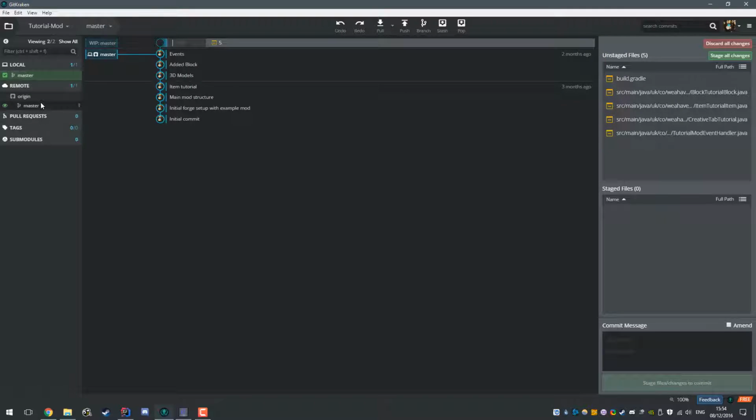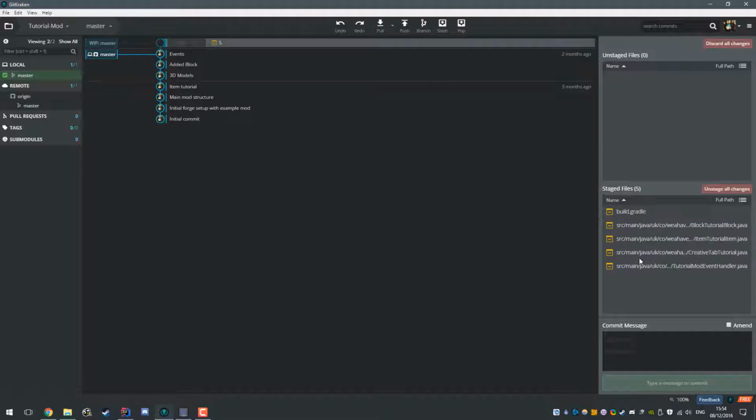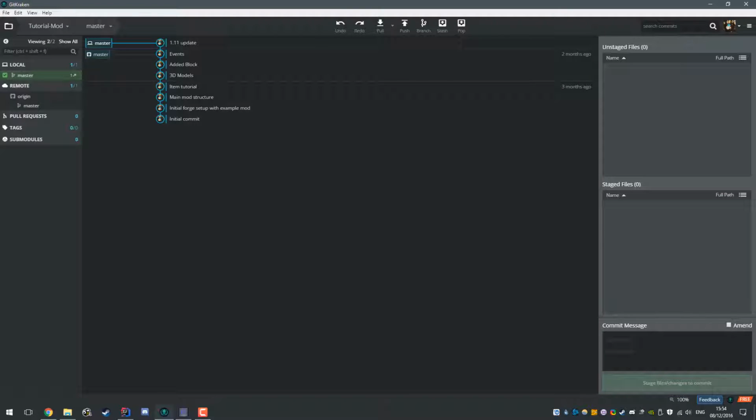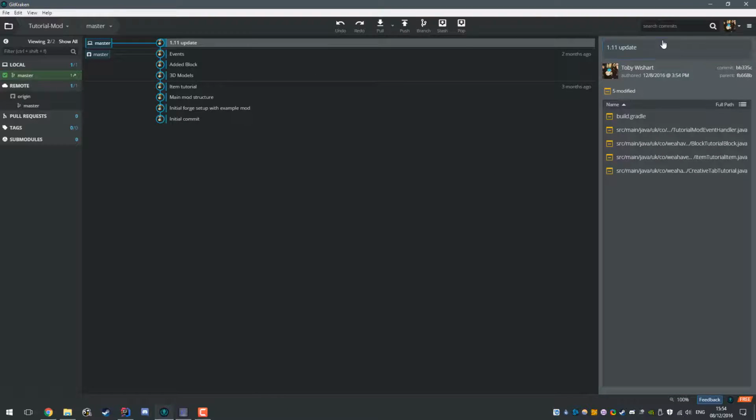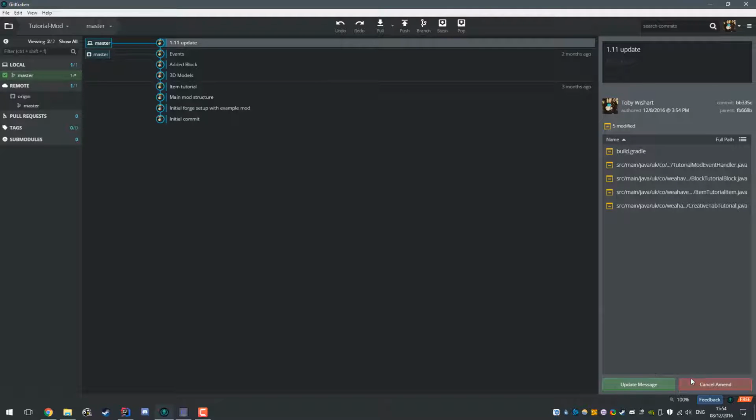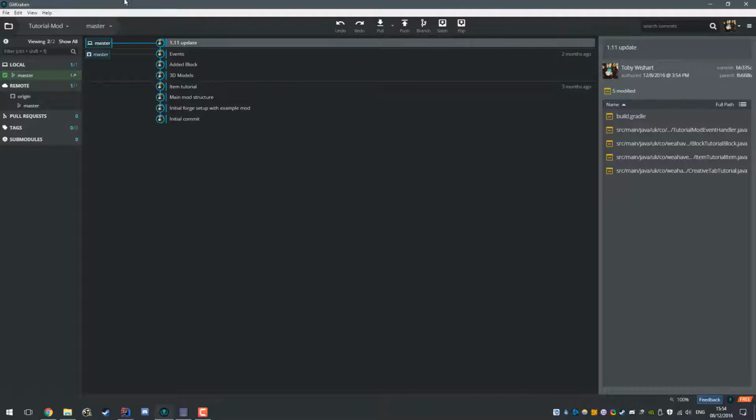We can easily make branches and switch between branches. It's very cool. So if we want to stage our files, we don't have to do git add and then asterisk. We can just do stage all changes. So that's super nice. And then we can type our commit message. So I'm going to say 1.11 update. And then commit. And we can even amend easily enough if we want to change the name of the commit, which is very cool.